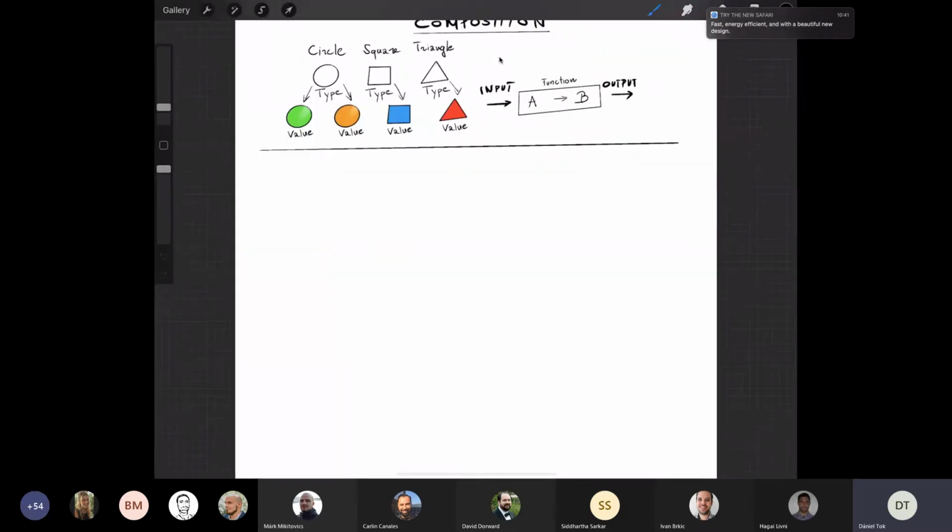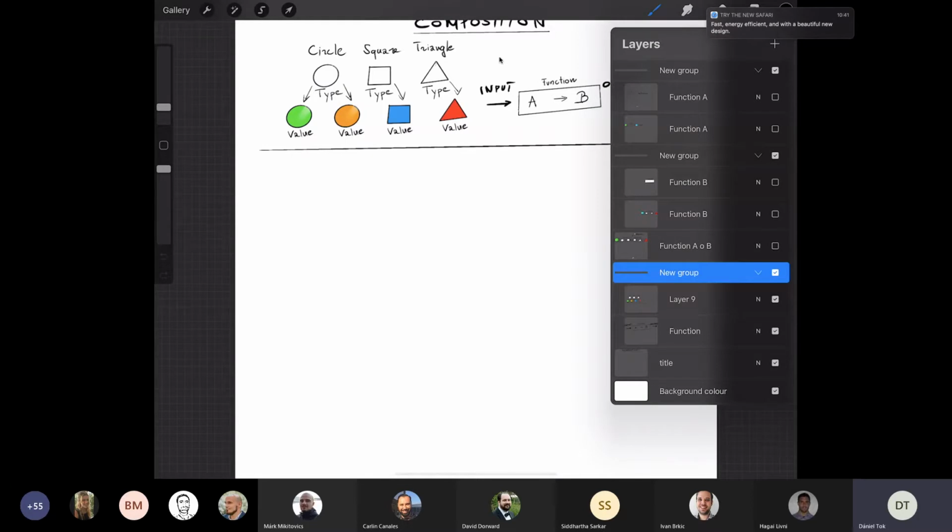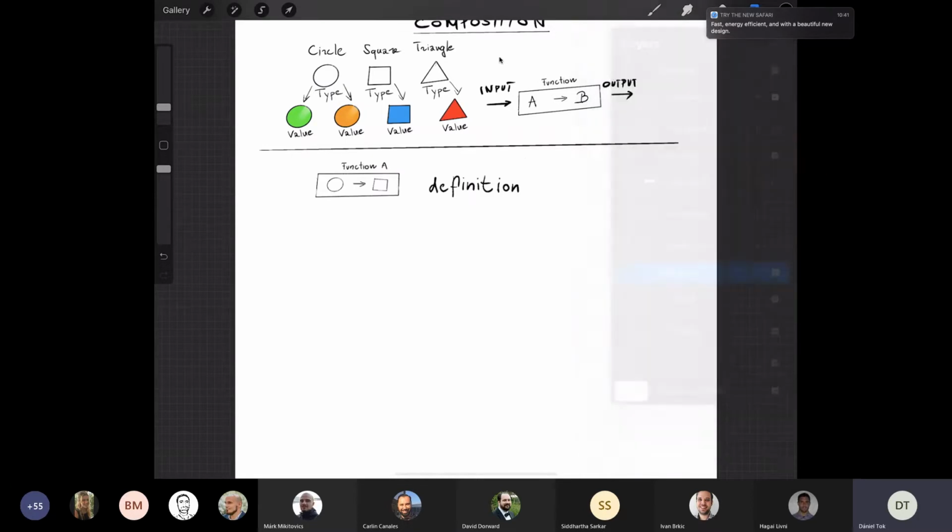Let me just give you a small explanation of what this legend is. The empty circle means that it's a type. And if I show a colored circle or a colored shape somewhere, that means that it's a value. So if I turn on a function from here, I just created something here.